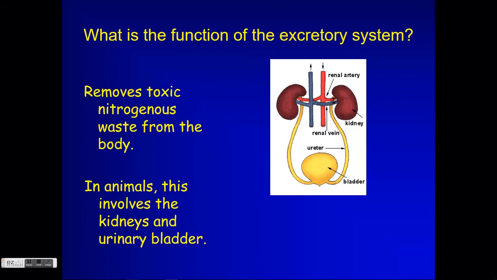We're going to be learning more about these kidneys in a moment, but we have a diagram that shows us the general shape of these kidneys, the fact that they are connected to the circulatory system. So we're looking at the renal artery. If you remember from the circulatory system, the renal artery delivers blood from the heart to the kidneys, and the renal vein is going in the opposite direction. But also these ureters and then this bladder. Figure out how this all works.